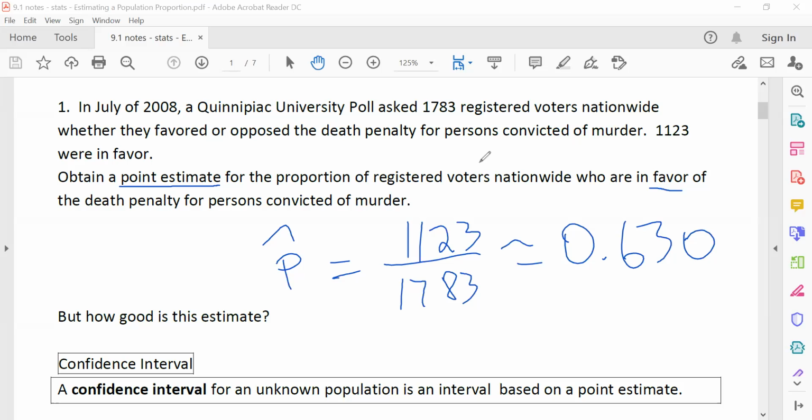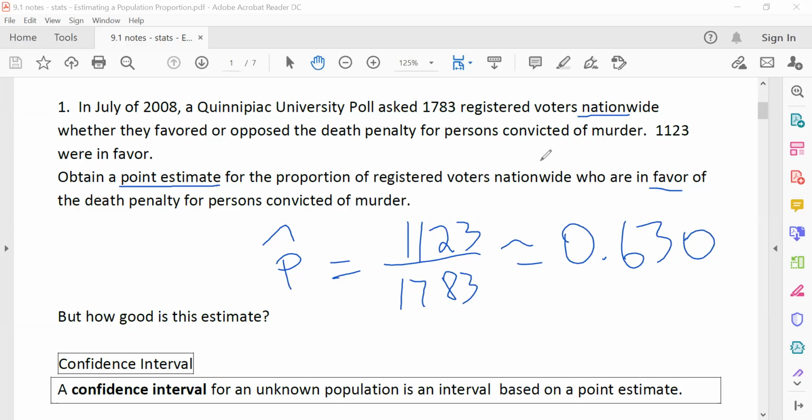Okay, great. That means the entire nation is in favor of the death penalty, right? No. What if by random chance they only sampled people who lived in certain states where we just happen to know those people are in favor of the death penalty? How do we know that this is a good snapshot of the entire US population, assuming that's the nation we're talking about here? But is there any other nation other than the United States of America? I don't think so. All right, the United States is the best galaxy in the universe, all right? But anyway, so no, we could have randomly sampled from a state where we just know that more people are in favor of the death penalty.